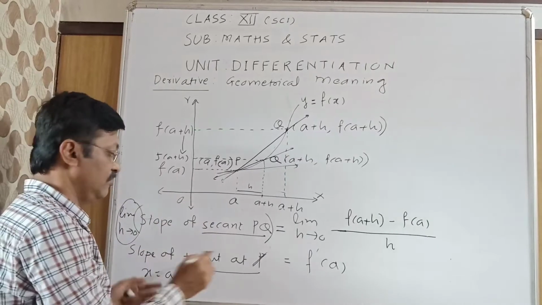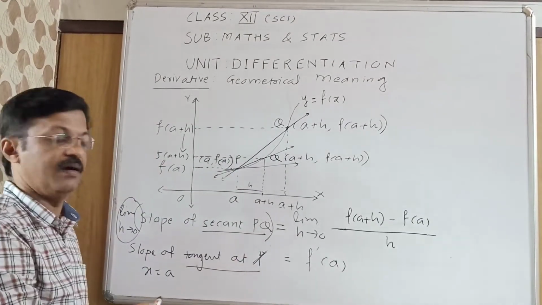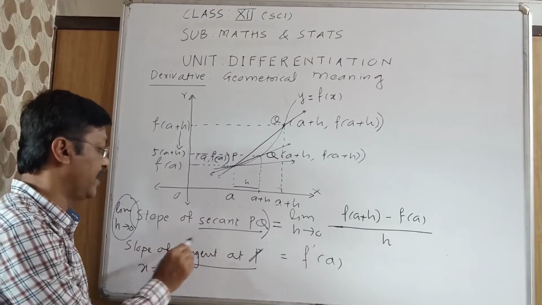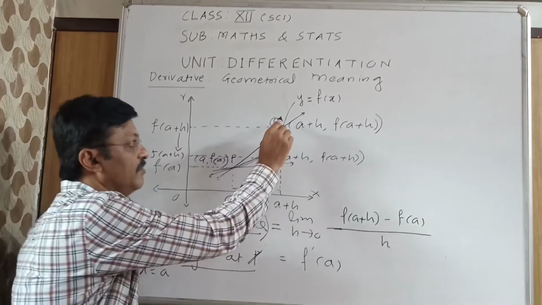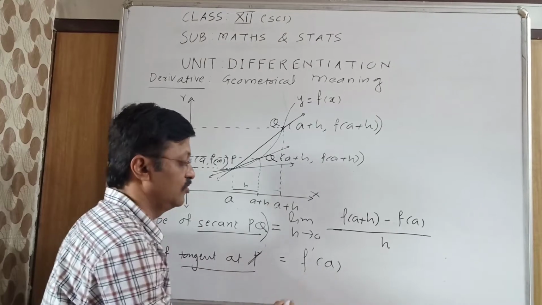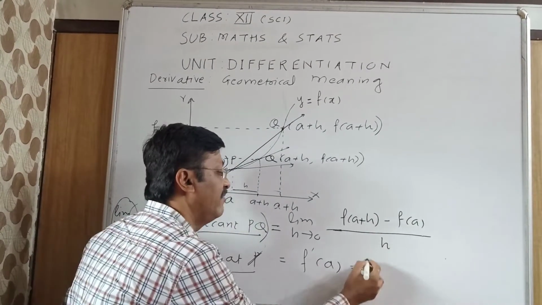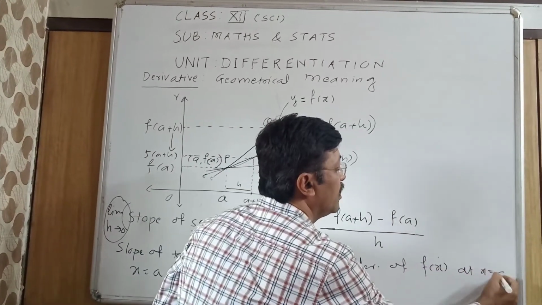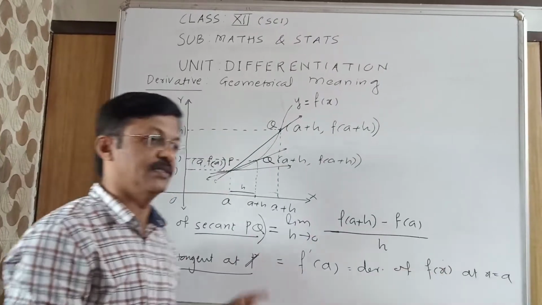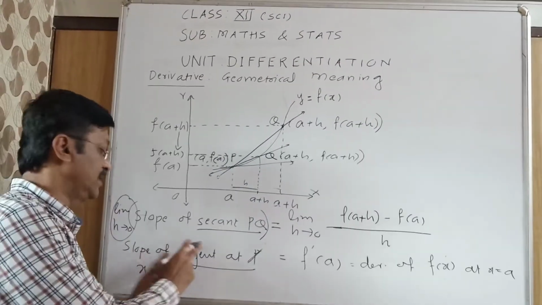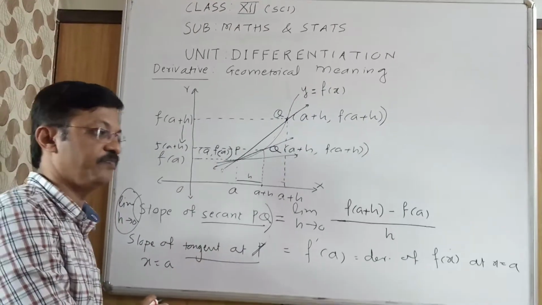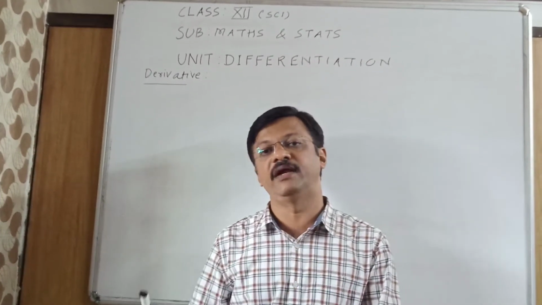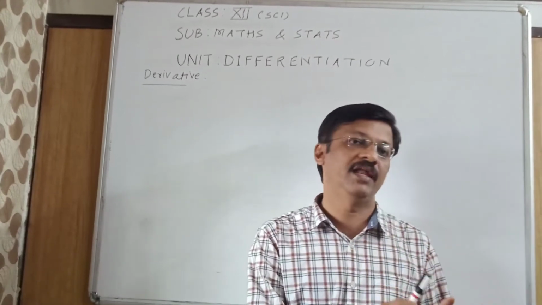So you should understand that whenever I write P, it means that I am talking about the point whose x coordinate is a. So I may read everything as slope of tangent at x is equal to a to this curve is nothing but f dash a. Which is nothing but derivative of function y equal to fx at x equal to a. So derivative of a function y equal to fx at x equal to a is nothing but slope of tangent at x is equal to a. So now we discussed the meaning of derivatives in two ways. We discussed derivative as rate of change of one variable with respect to another variable.